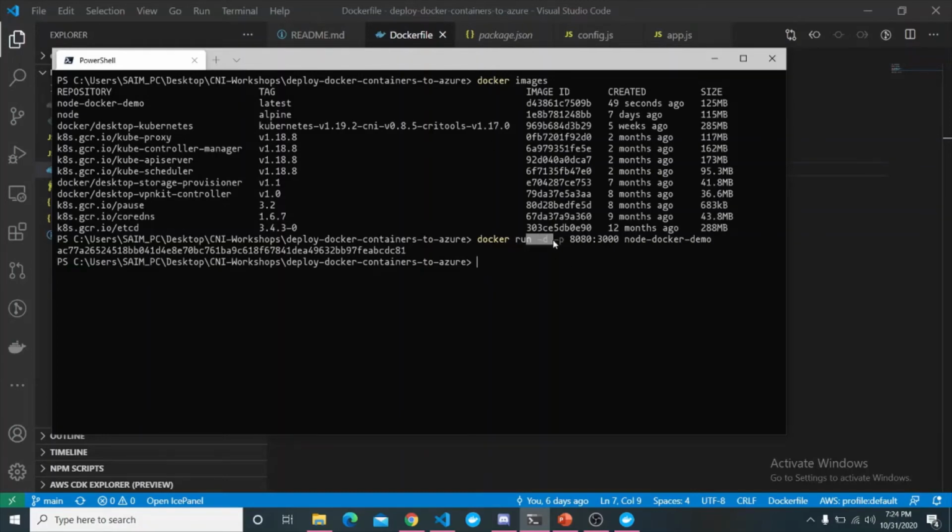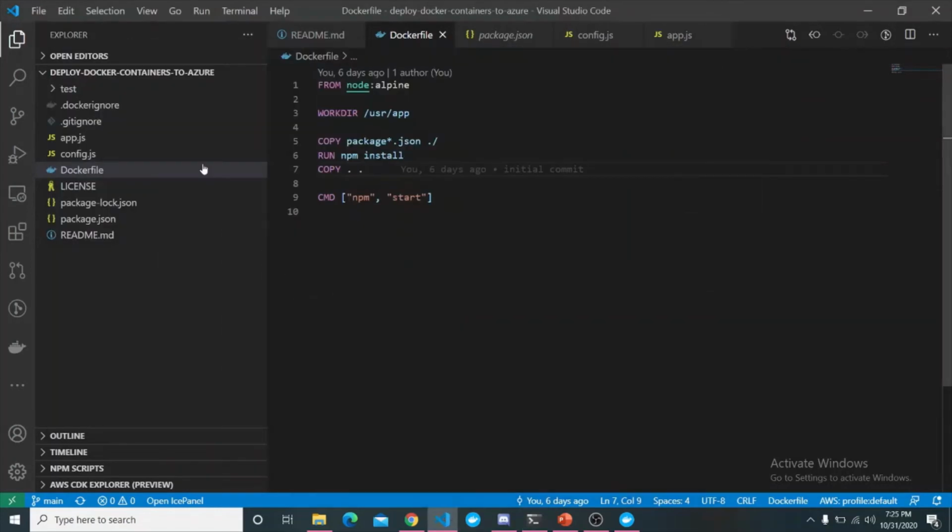If I'm not using -d, it puts the entire logs of the container inside this terminal, and I couldn't use that terminal again. So I run it in detach mode. Then I port forward: I want to use 8080 outside the container, but inside the container the app is using 3000. How do I know?